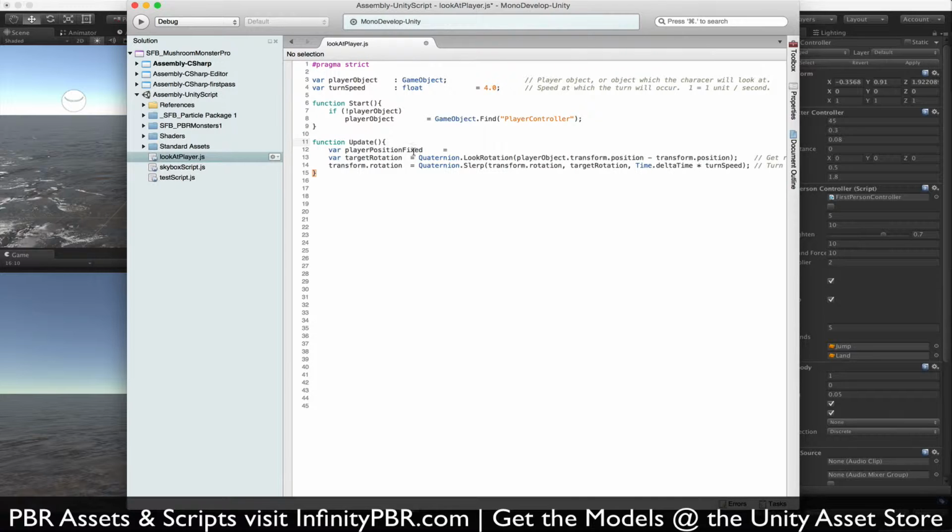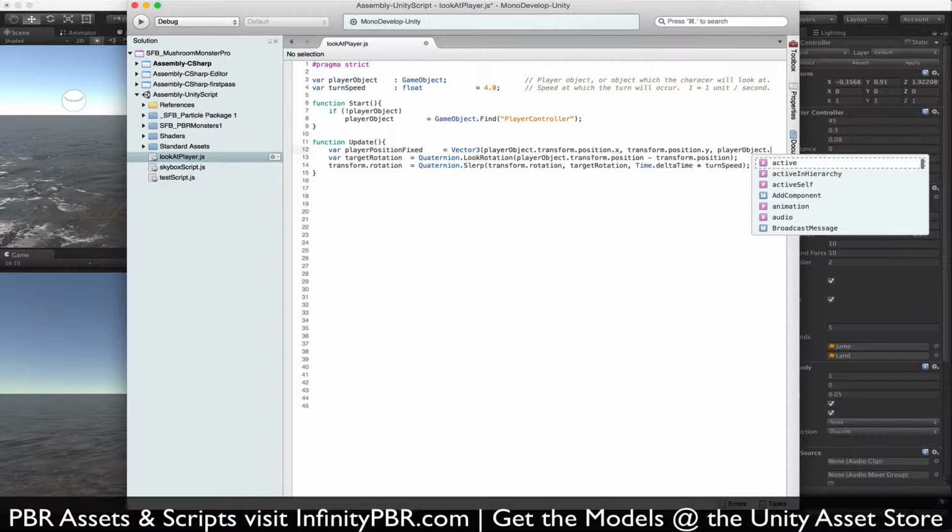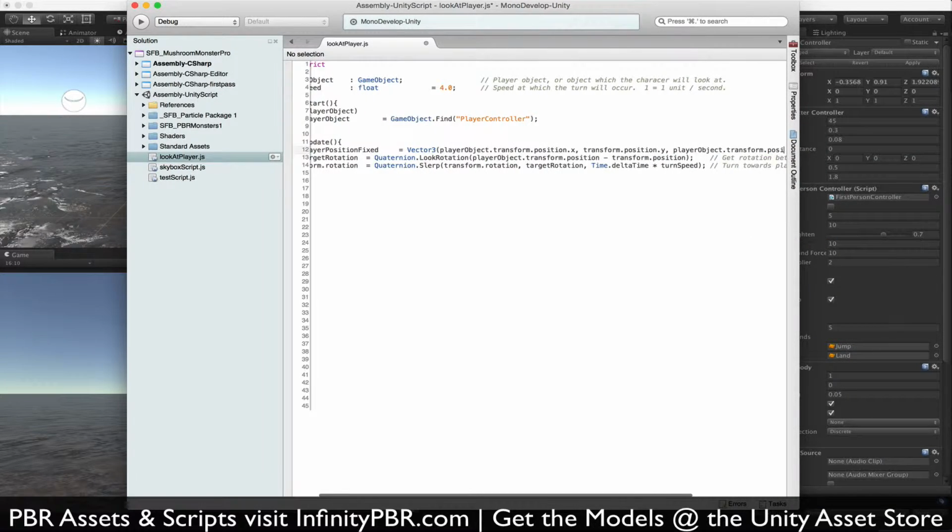Player position fixed is going to be a new Vector3 of player object transform.position.x, then transform.position.y, and then player object transform.position.z.